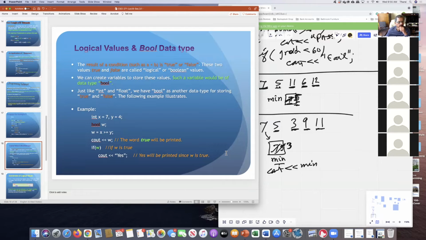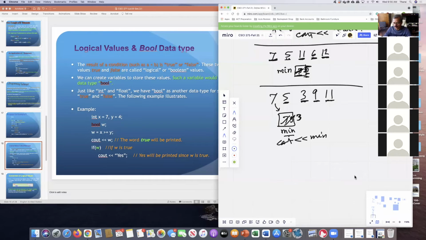Okay, so let's understand bool. Here we just got into comparisons, and comparisons means true and false will be the result of the comparison. So when I compare 2 variables, like if I compare x to y like this, x greater than y, this is called a logical expression. This expression evaluates to be true or false.